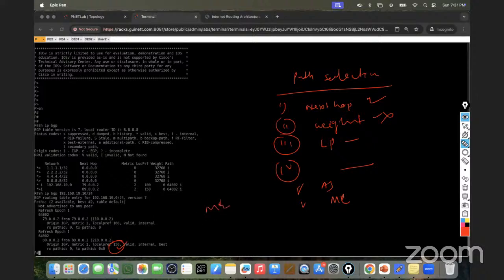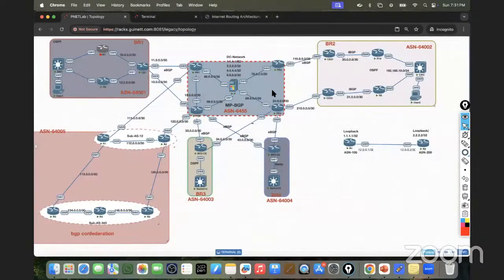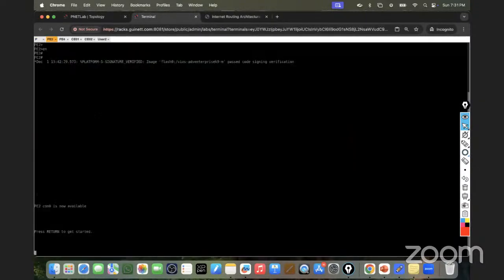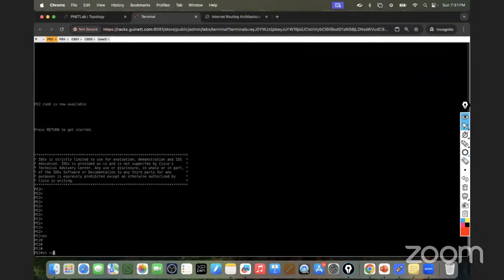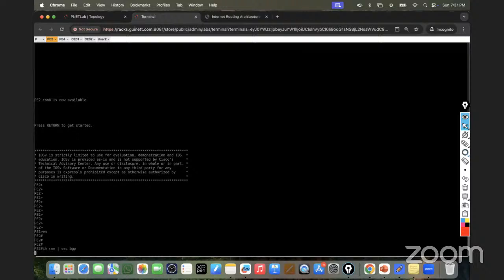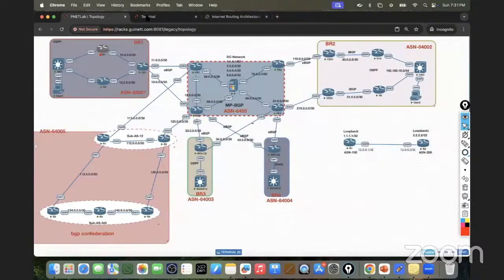Okay. So let me go and remove this LP configuration first. I will go on this particular P router, and this P router has the LP configuration. Let me see that, and let me remove this LP. So show run section BGP. This router has no LP configuration because the default is 100. So no LP is configured.